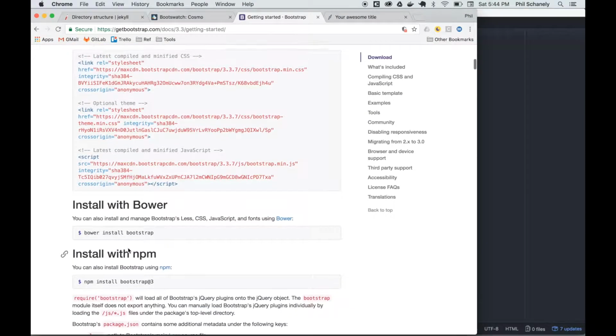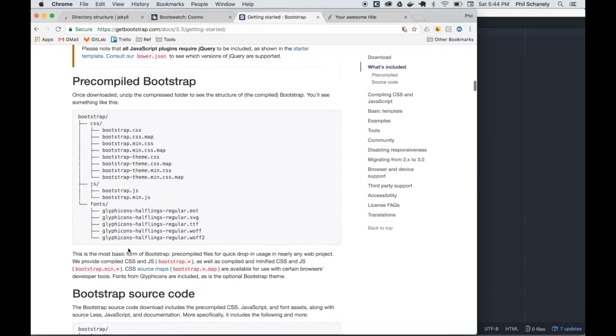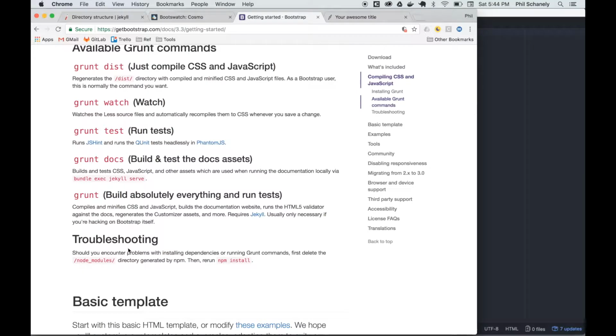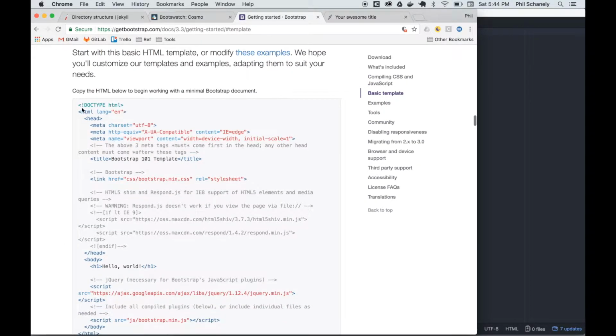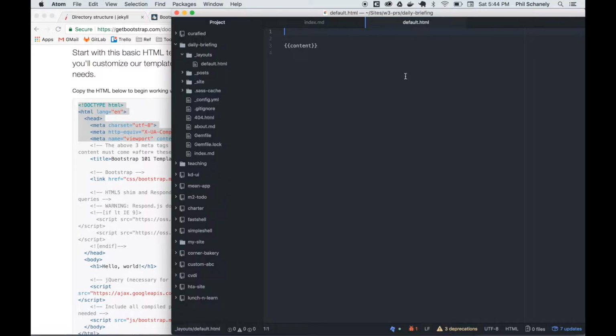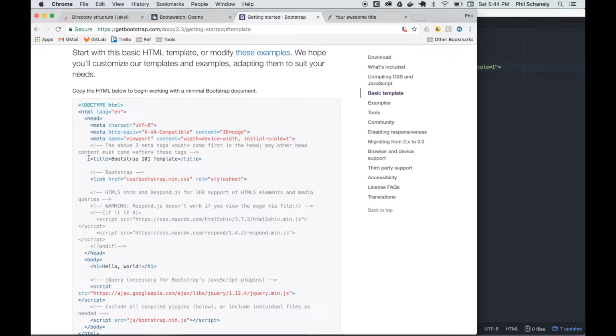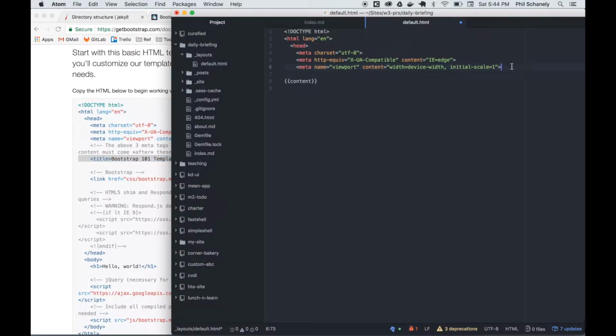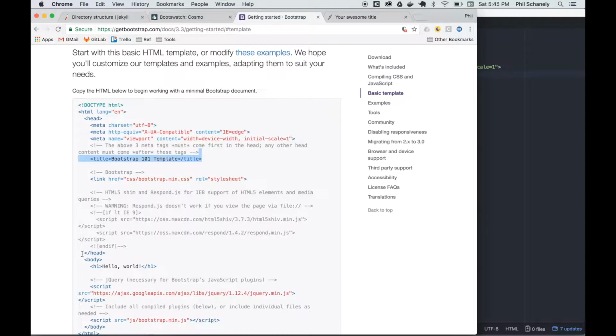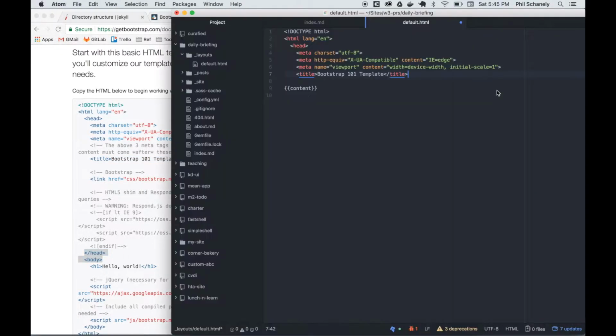So on the Getting Started page, they give me some starter markup to go with. So here's some of that. So I'm going to grab this much, paste it in, grab my title, paste it in, and then the end of head and body would logically come next.